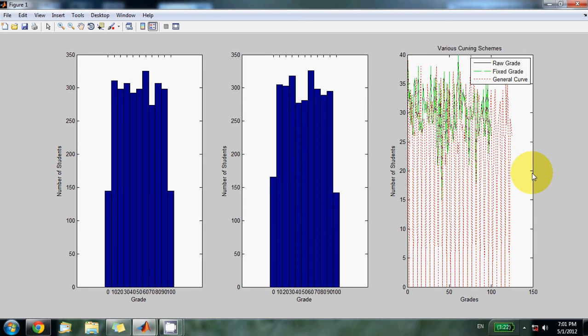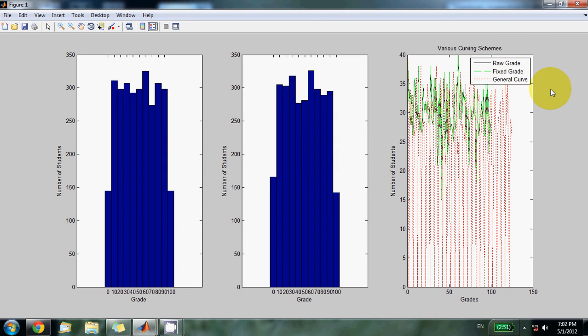This is confusing at first to look at, but what we're looking at is trends. The raw grade up here is the straight black line, which is really not what we're concerned with, whereas the two curves below it are the curves. One of them takes the 3 highest grades, averages them out, puts it into a decimal on a scale of 0 to 1, and then divides everyone's grade by it. So assuming you have 99, 94, 94, you're going to get somewhere in the 96 range, so everyone's grades are divided by 0.96.